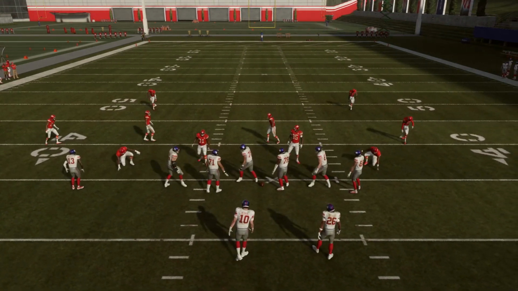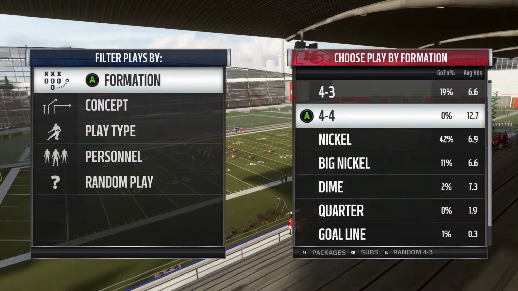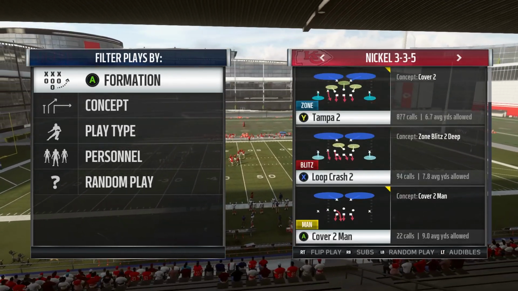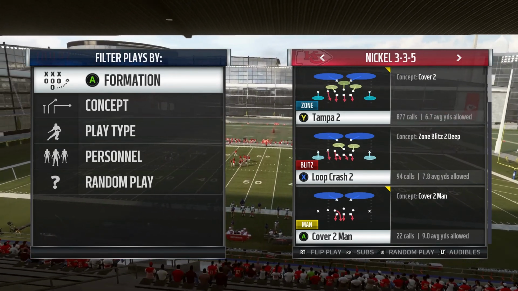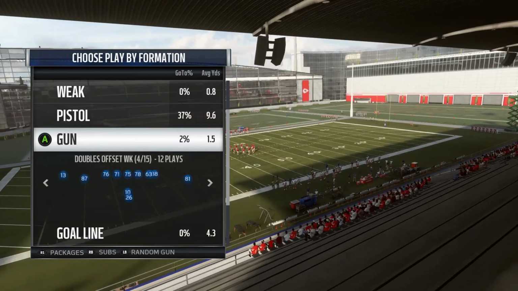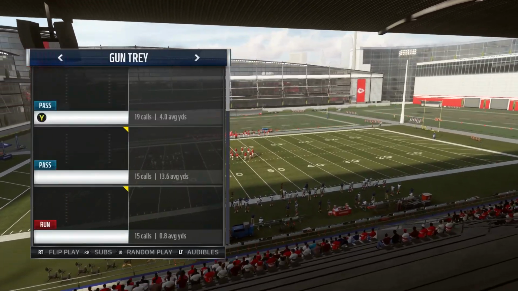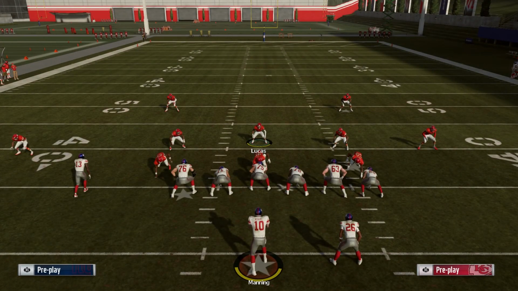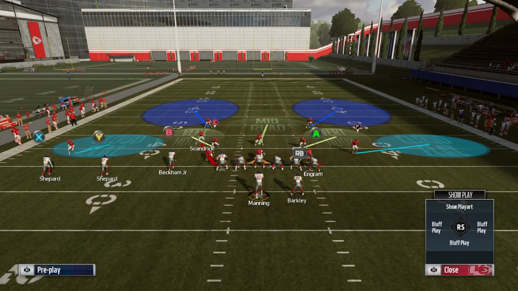Now, lastly, pretty much out of this nickel set, before we get into the nickel over G, I have this 3-3-5. The Tampa 2 is gross. It's disgusting. It's a very good defensive formation, and I'm going to show you why. Now, first, we're going to work on pretty much a blitz out of it. Now, what I like to do, and what pretty much all of America likes to do, is you can press. You don't really have to do anything with this guy.